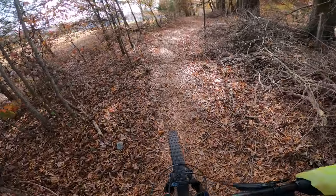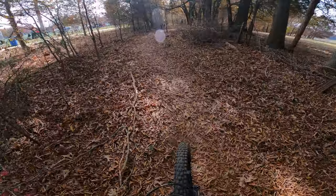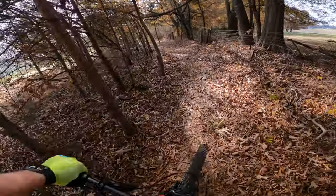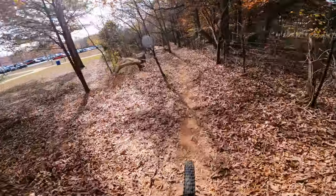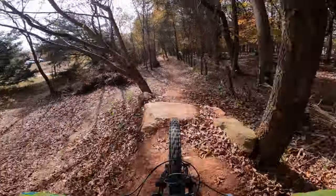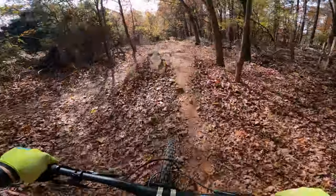Alright, same jump line, just starting from a little bit further back. I really hope this camera angle is better than the freaking chest mount. The chest mount was not it. Pull the hell out of that. There we go.